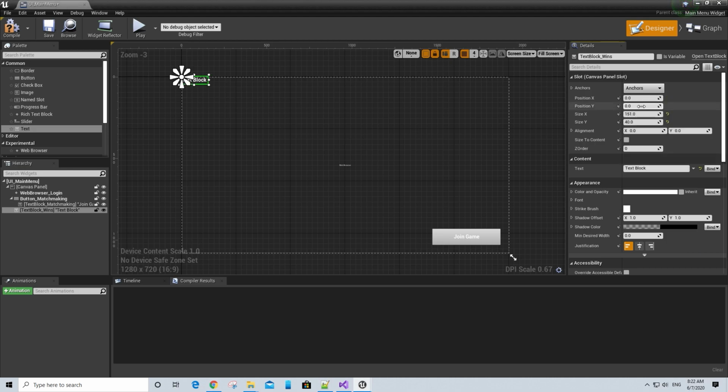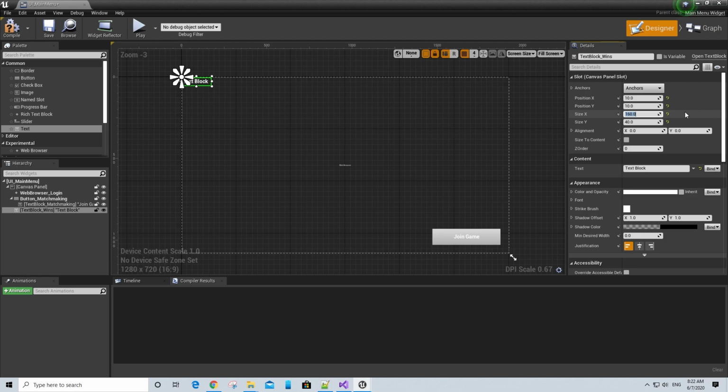And we're going to add some spacing to this button to move it to the right and down a little bit of the top left corner. So by where it says position X in the slot section, let's set a value of 10, and for the position Y we'll set a value of 10 as well. And we're going to make this text widget a little bigger by setting the size X value to 160 to make it a little wider, but we'll keep the default size Y value.